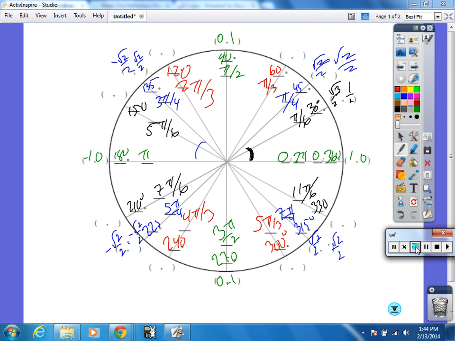So once again, how I got this was because of pi thirds, and we just basically found them. But notice it's just doubling 120 to get to 240, so that's doubling 2 pi thirds to 4 pi thirds, right? How does 60 get to 300? That's multiplying by 5, so that's 5 pi thirds, right?